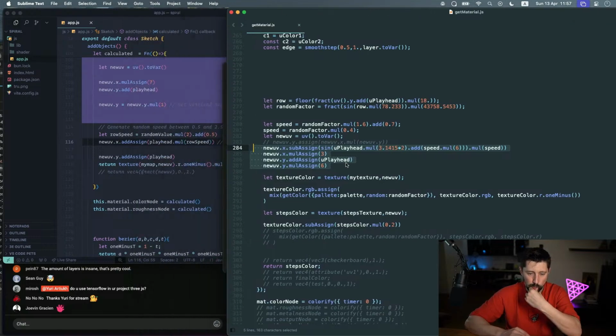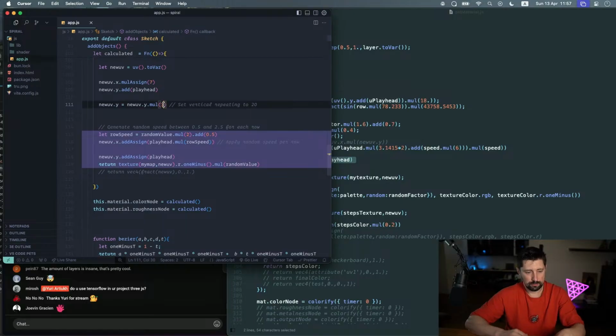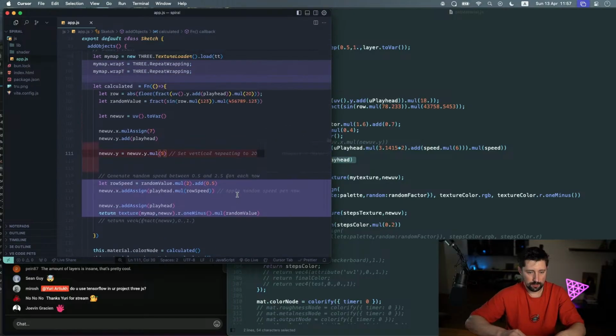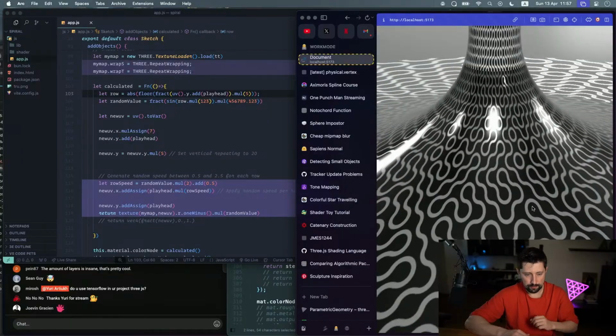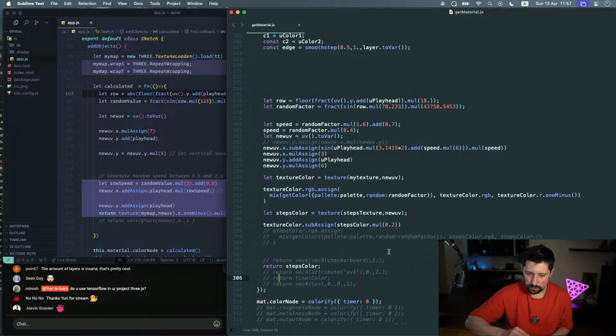So for the y coordinate, I just added playhead and then multiplied it with some value, and that's it. And this is what I do in here. Multiply it with some value here. Confusing.